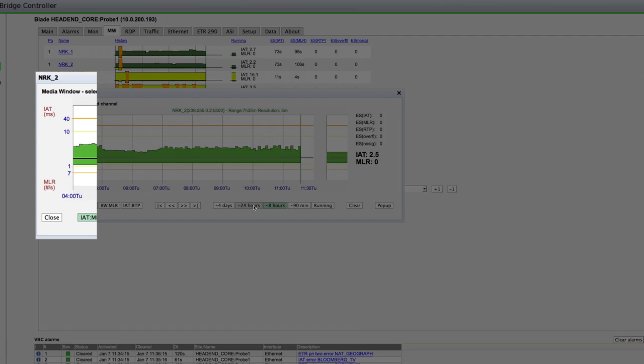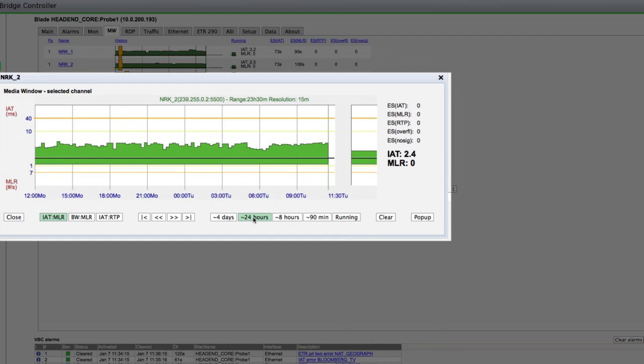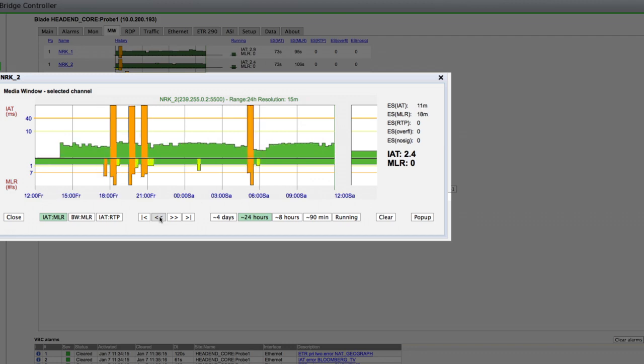Although all of the thresholds for all of the alarms on Bridge Technologies probes are user definable, we recommend that you leave the MLR threshold set to a warning of 1 drop packet and an error level of 7 drop packets. Remember, 7 dropped transport stream packets may well indicate a dropped IP packet, as 7 is the standard mapping for TS packets into an Ethernet frame. If you're using any other mapping than 7, you'll need to adjust your MLR error threshold appropriately.